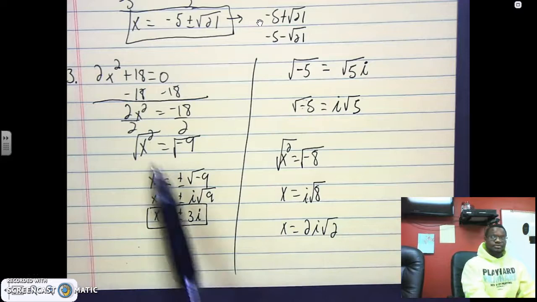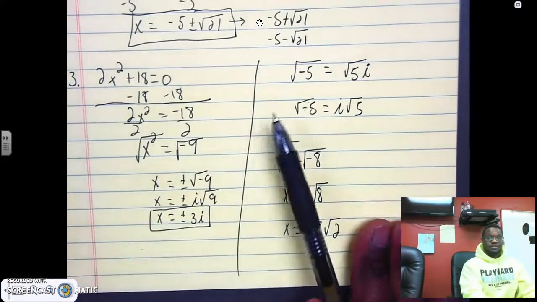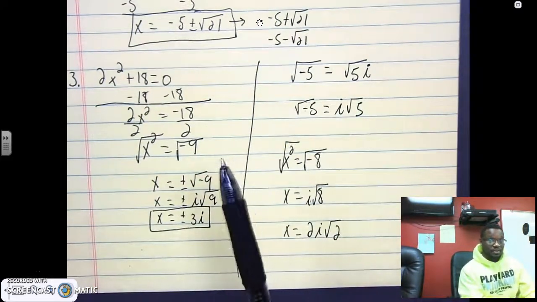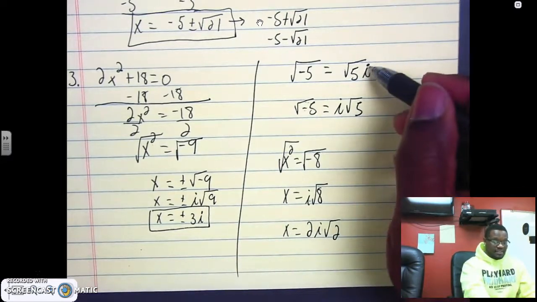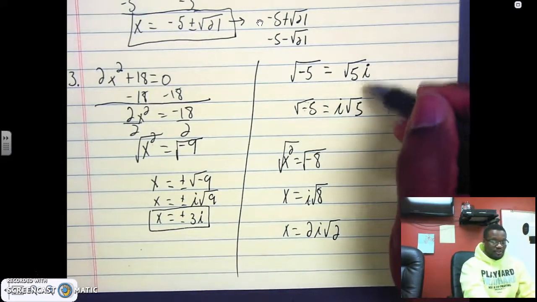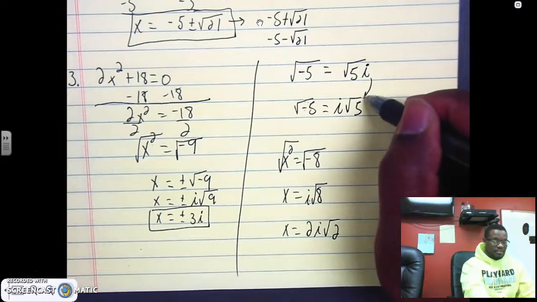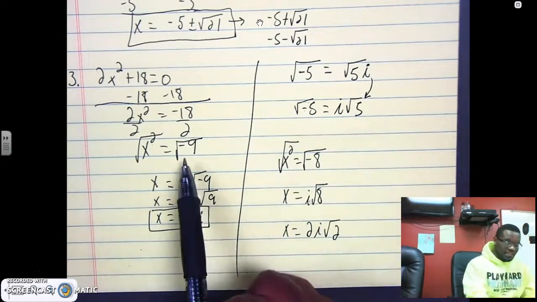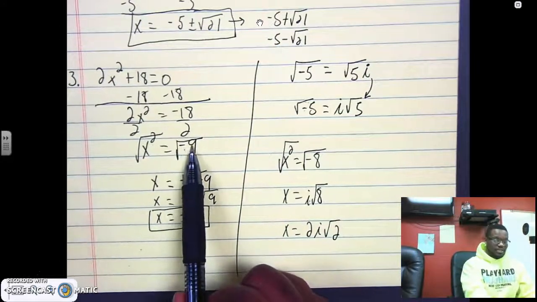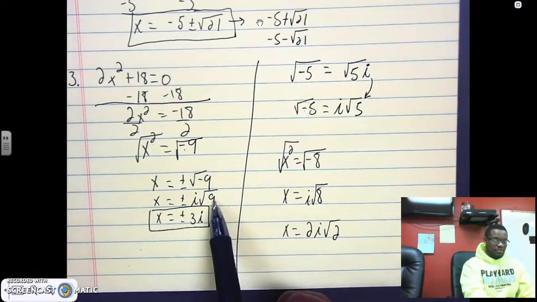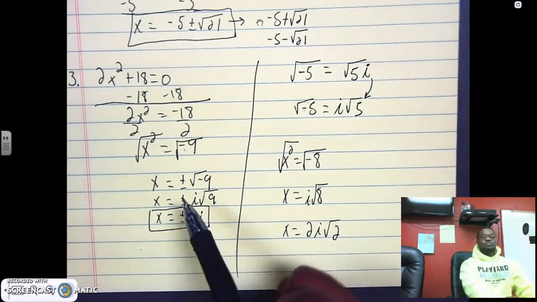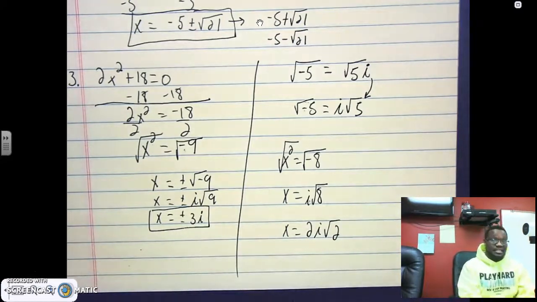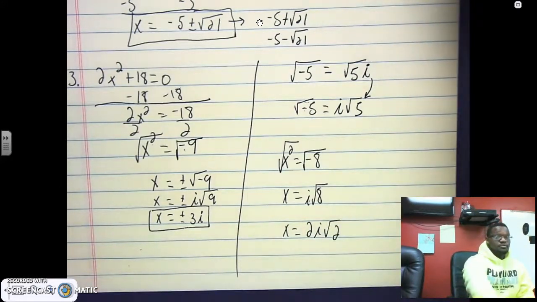So the only time you deal with something like what I'm doing down here on number 3 is if you have a negative number underneath the radical. Now this is not underneath the radical. My drawing sucks. But that's why most of the time you see the i in front. So whenever you come across a negative number underneath the radical, make sure you make it positive, but also add an i. And we'll talk about imaginary numbers later in detail, but for now this is how you deal with those. And I'm pretty sure y'all remember them or should know of them from last year.